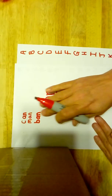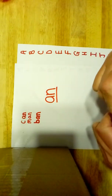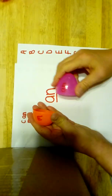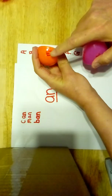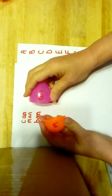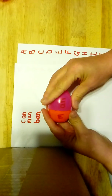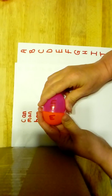Now the an list is a pretty long one. Once you get there, then what you can do is take your egg, and on one side you're going to put your alphabet letter. And of course, on this one, I use the lowercase, which I would recommend you use. Okay, and then you put your chunk on the other end. Okay, once you do that, and you get it to snap together, what you're going to do is twist it.